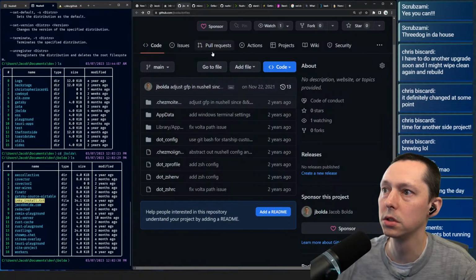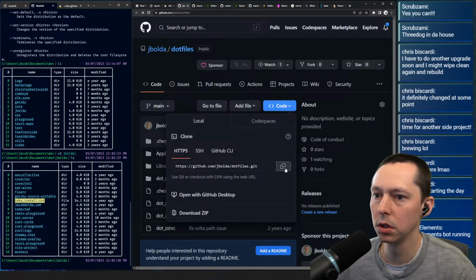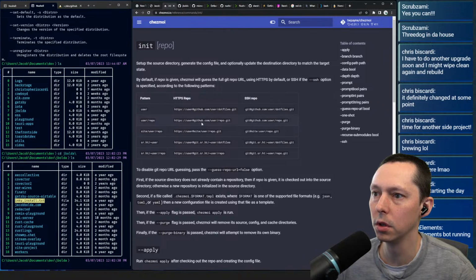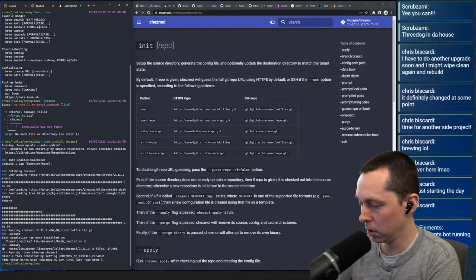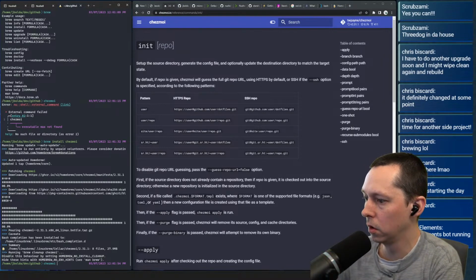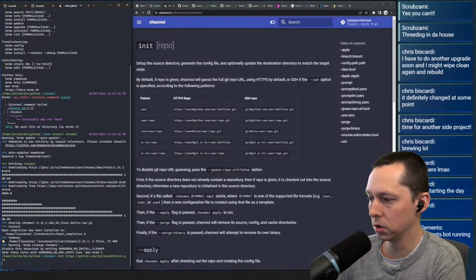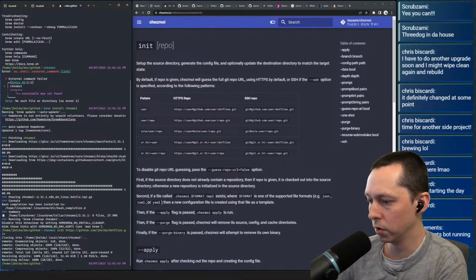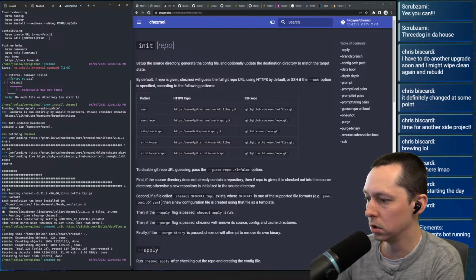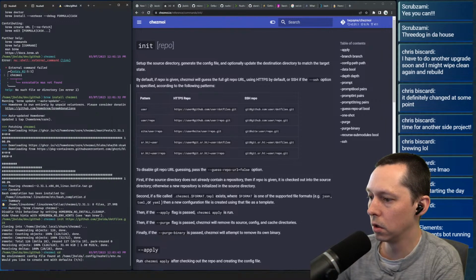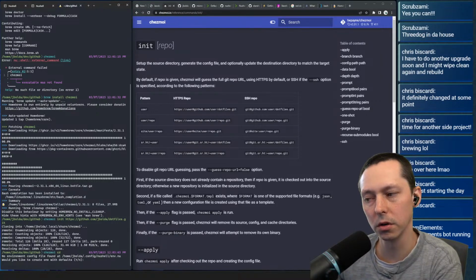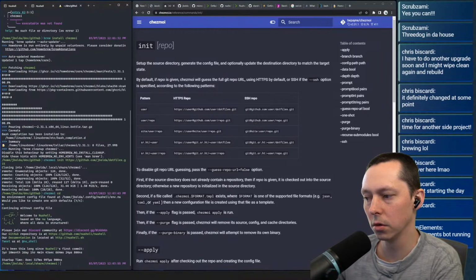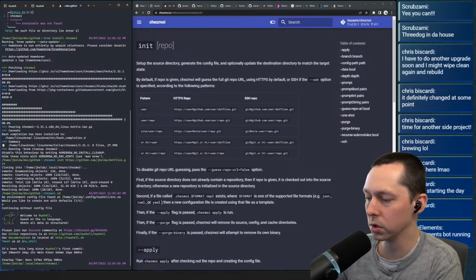I think I'm gonna use HTTPS. We've got this, and I think we can do this because that's going to be in that. So we can say now here, chezmoi init, and then give it this URL, and it should clone it and then do the thing. So now we can do chezmoi cd. And see, this is interesting now here too, because it's using Nushell as a default, so it actually goes into that default.